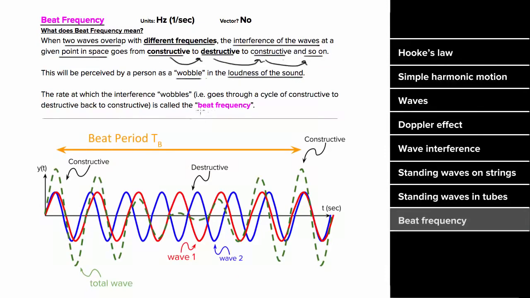And the reason this happens is that if these waves started in phase and they were constructive, since they have different frequencies, one wave would start to become out of phase with the other, eventually becoming destructive, which would be soft. But if you wait longer, one of these peaks catches up to the next peak in the progression, and the waves again become constructive, which would be loud again. And the time this takes to go from loud to soft to loud again is called the beat period, but more often you'll hear about the beat frequency, which is just 1 over the beat period. So the beat period is the time it takes to go from loud to soft back to loud, and the beat frequency is the number of times it does that per second.